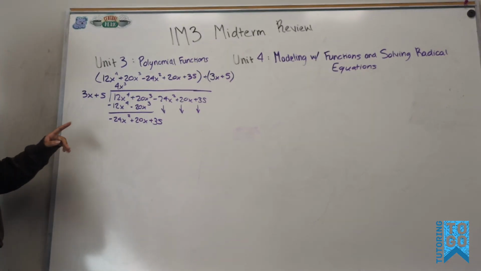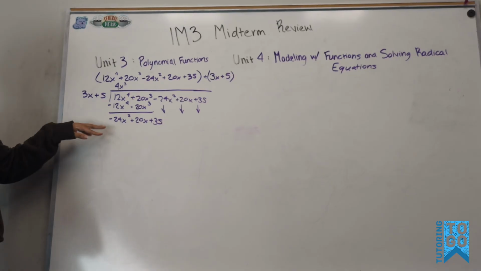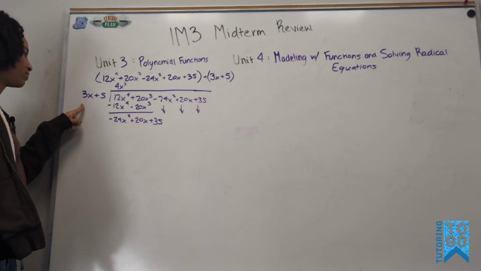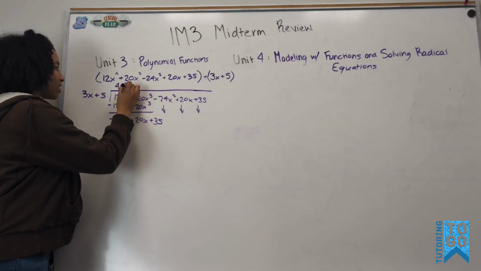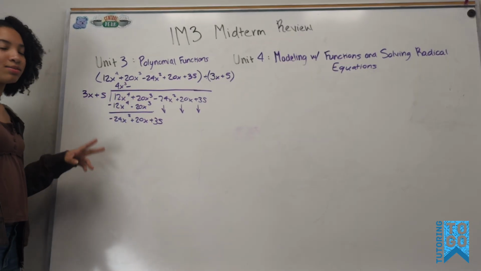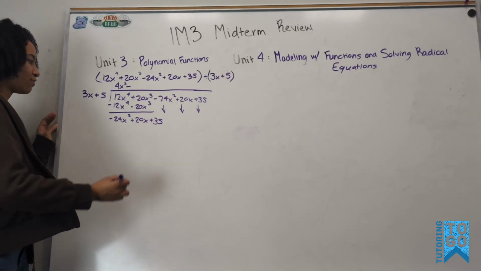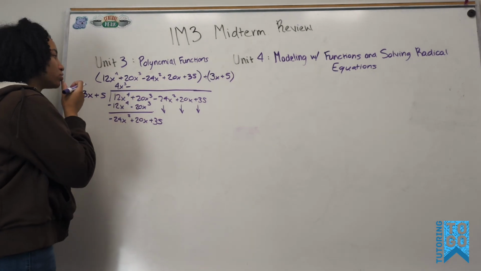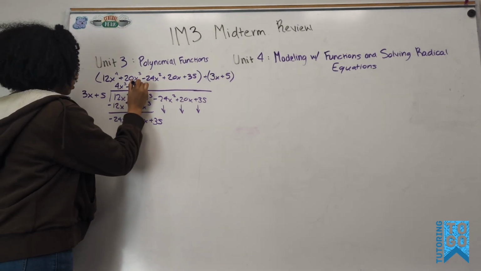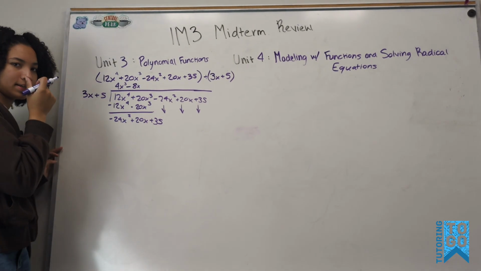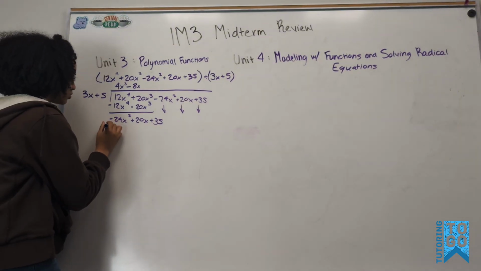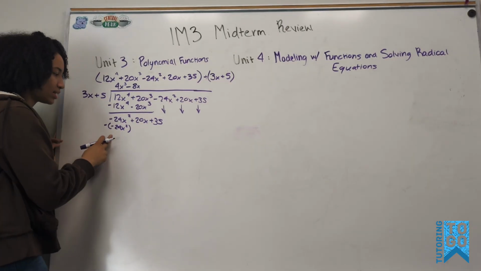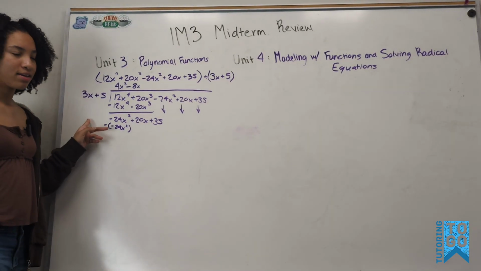So when you have a negative number, you're trying to do the opposite to cancel it out. So instead of multiplying by a positive number, we're going to multiply by a negative number, because essentially you're subtracting the answer that you get, and if you subtract a negative number, you're technically adding the number. So we're going to multiply by 8x, because 8 times 3 equals 24, and x times x equals x squared. And then we're subtracting a negative number. So essentially we're adding the numbers together and canceling out the -24x squared.